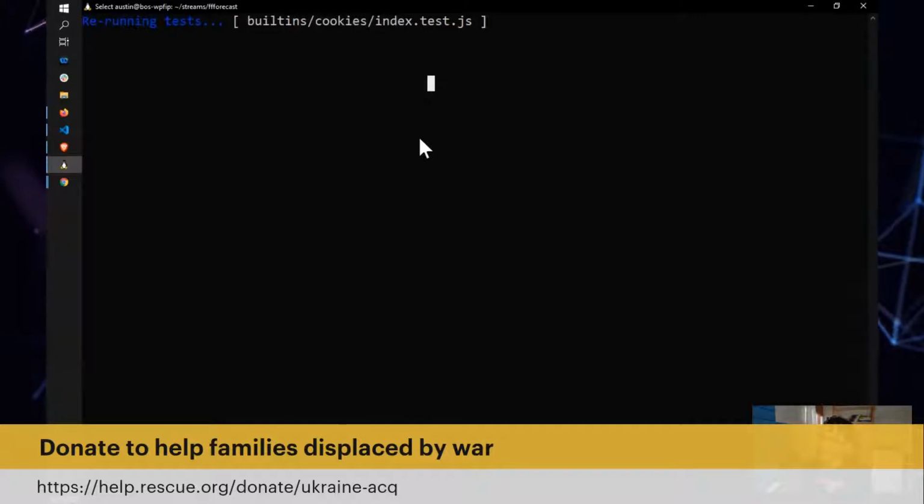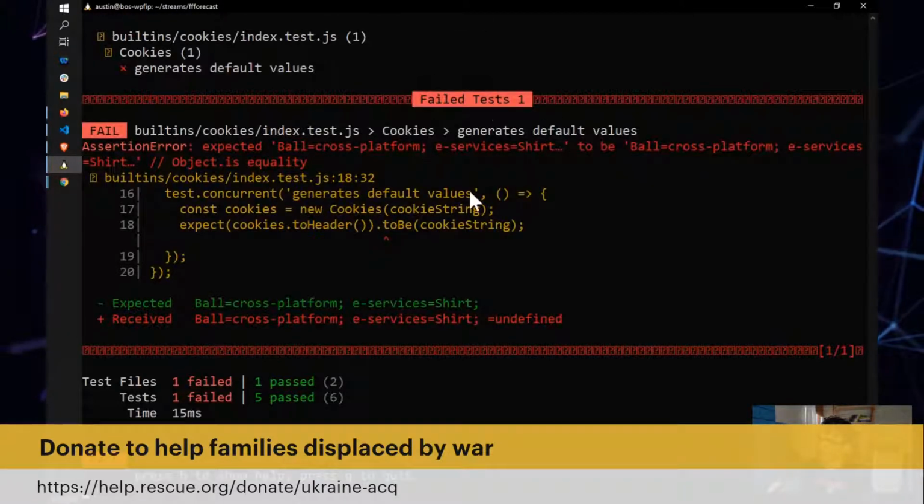It's rerunning my tests. Okay, we have something failed. Expected cookie string to be the same string. Object is equality. So we have something failed here.